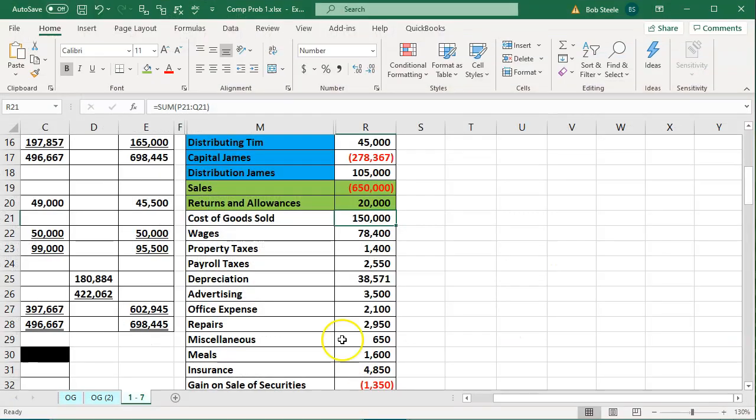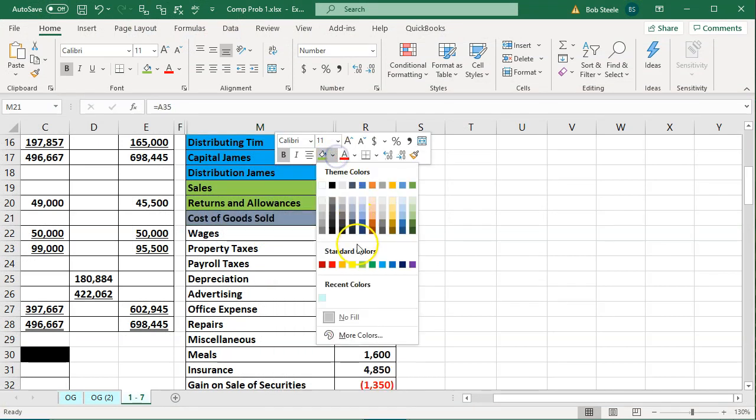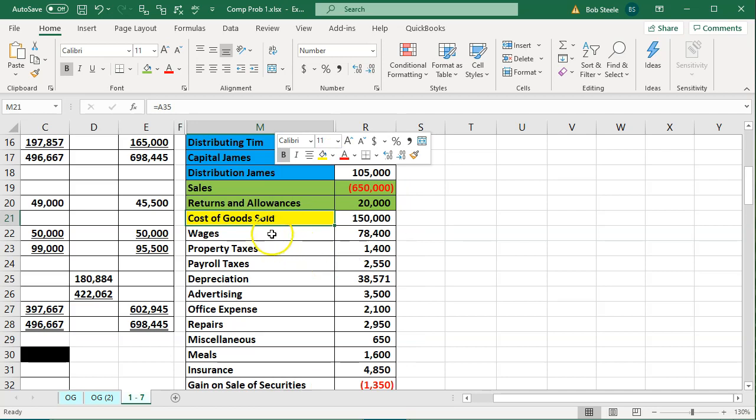So I'm going to do that, and then I'm going to highlight this and make that yellow and say, hey, I probably need to go back to that, get more detail, and add the correct cost of goods sold equation, but I don't want to break it out now. I just want to deal with that one number at this time.